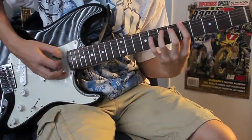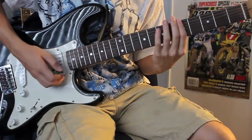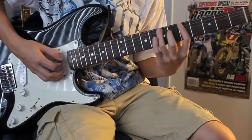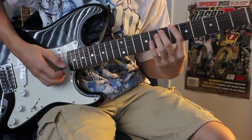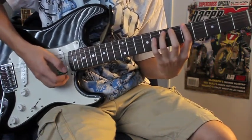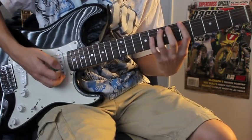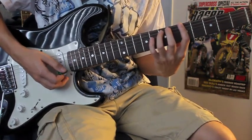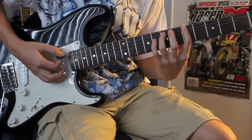So you're going to go through that three times, and then you're going to do one more measure. And then back to the 5-7 chord. And you're going to do that for two more measures. So you're going to go back to that and then do eighth notes, a total of 16 eighth notes, all palm muted.